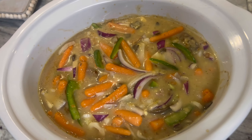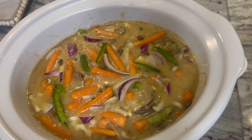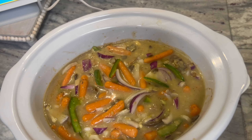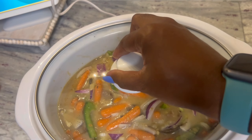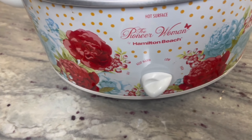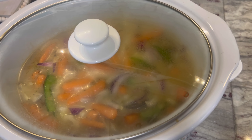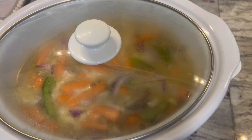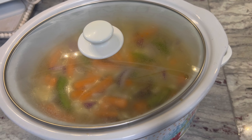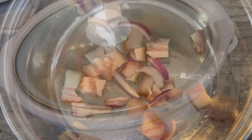Okay, so we have everything in here. In the background — it's Cali's birthday! We put the lid on it and we have it on high. I'm going to cook it on high and just chill out and wait for it to get done — a few hours, I don't know, three, four, five hours. It'll be ready; might not take that long. I'm going to let it get good and going and then we'll turn it down a little bit.